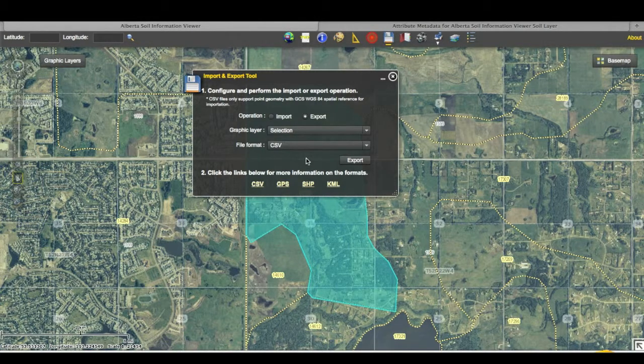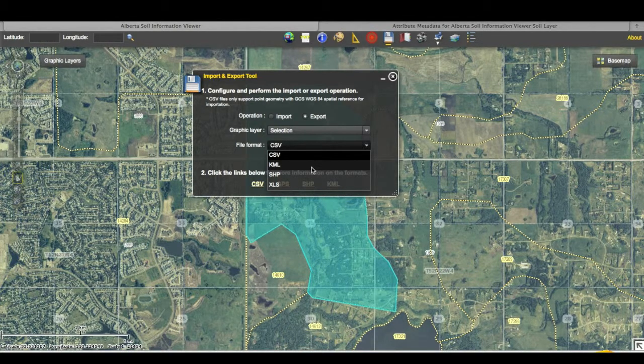Then we have choices of whether we can do it to CSV or to KML. KML is a Google Earth spatial features format, so you can export a KML file that you can use straight in Google Earth, and it'll show those polygons and all the attributes with them.